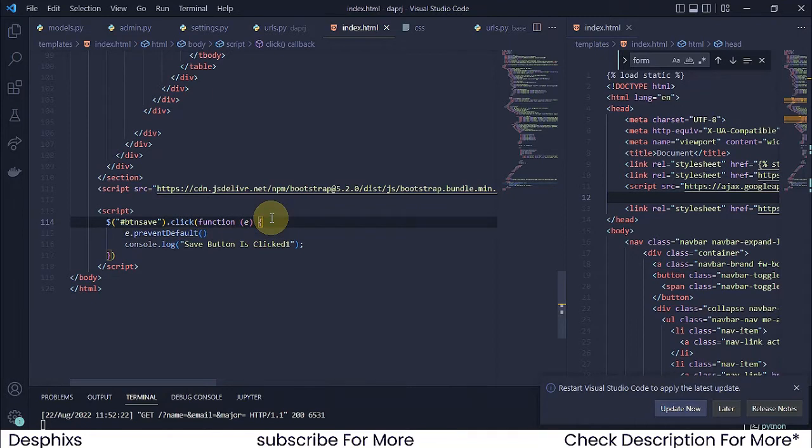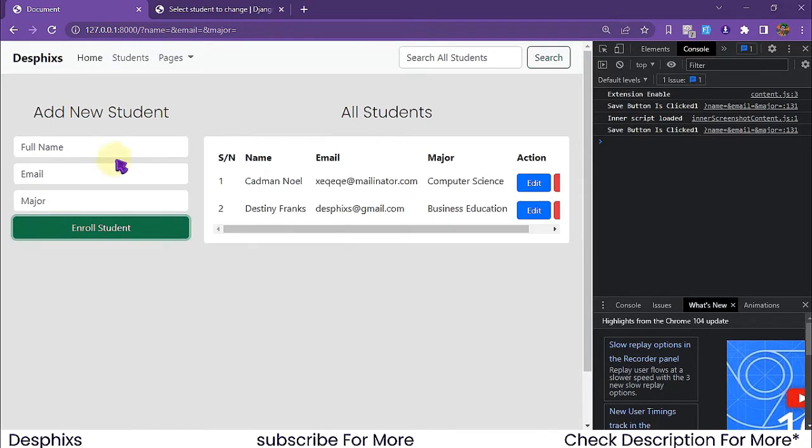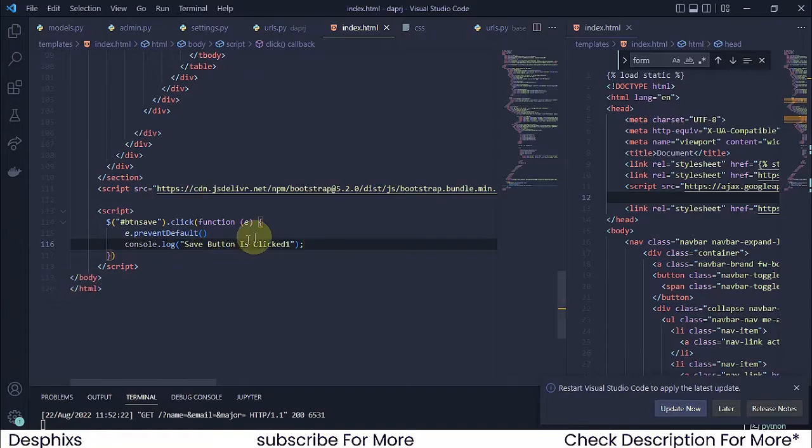And I can go ahead and add comments for you guys later so you will understand what's going on. So after all this, the next thing I want to do is go ahead and get whatever the user passes into the name, the full name, the email, and the major. Now how do we do all that? In order to do that, the first thing we're gonna do is get down here and start from the name.